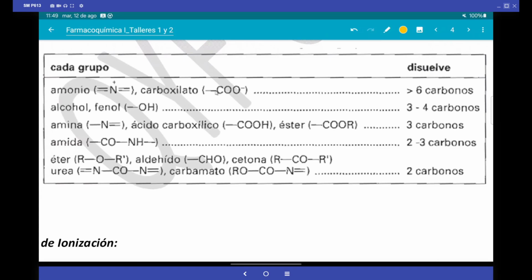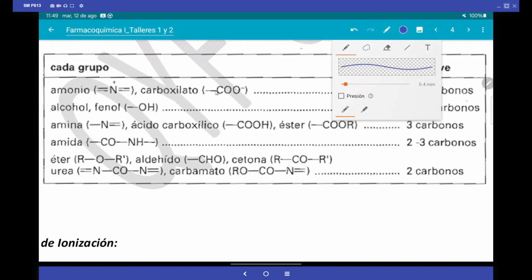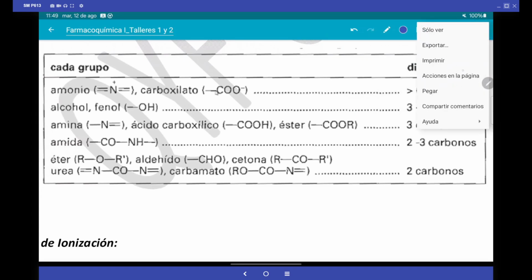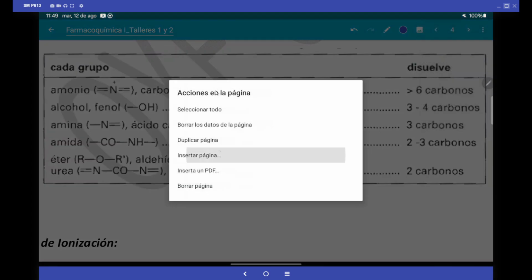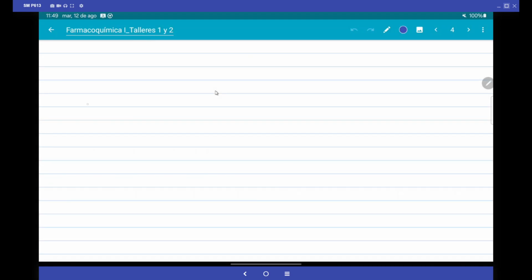For example, we are going to immediately place some molecules to illustrate this. One, two, three, four, five. This compound, as it is there, would be pentane. And that is insoluble in water. That is a liquid insoluble in water. Two phases are formed, such as water with oil, if one joins them.